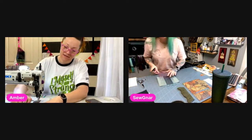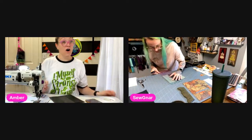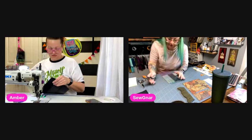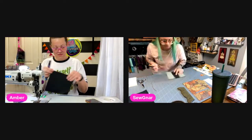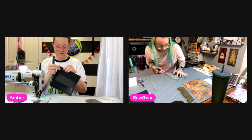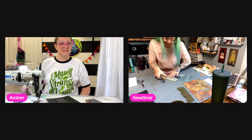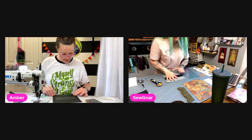Okay. And so just like as a general rule, I trim basically at each step. Oh, my goodness. Okay. So I'm going to trim. It's also because I'm not super precise, which is exactly why I'm not a quilter. But I like to add in a touch of seam allowance on all my patterns to give that. Right. Okay.